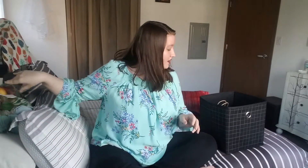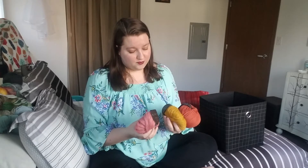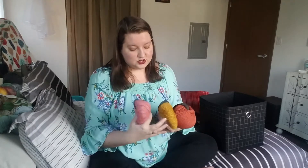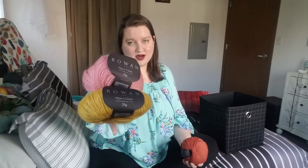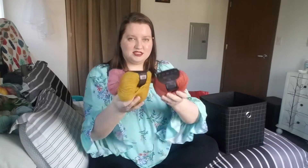As far as the subscription yarn I've gotten from Little Box of Crochet, this is the most recent that I got. This is from Rowan Brand — there are two skeins of Alpaca Classic and then Alpaca Soft DK, which is an alpaca and wool blend. I'm not going to go into the details of the pattern itself, also for the sake of time. These are really gorgeous. I have no idea what I'm going to do with them — whether I'll follow the pattern that came with the subscription or just go off and do my own thing like I most oftentimes do.